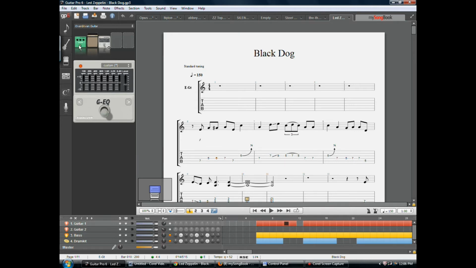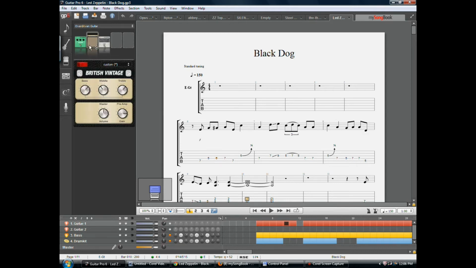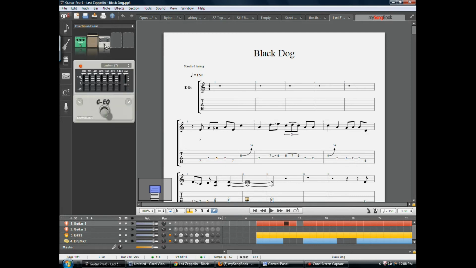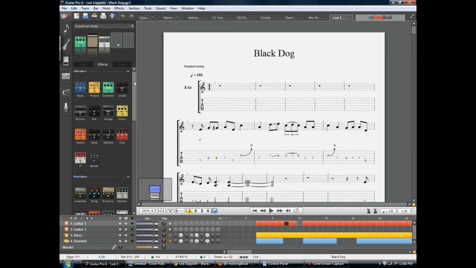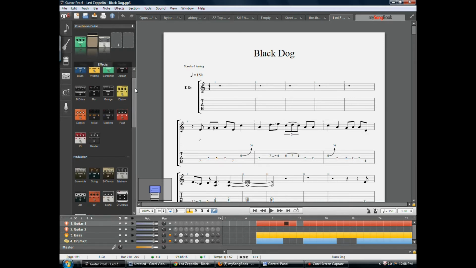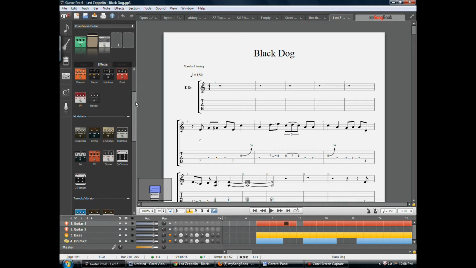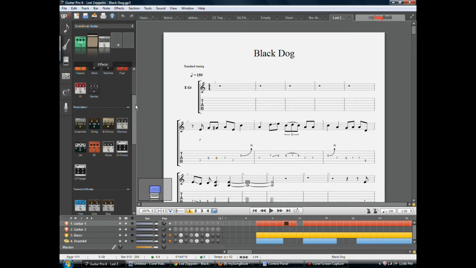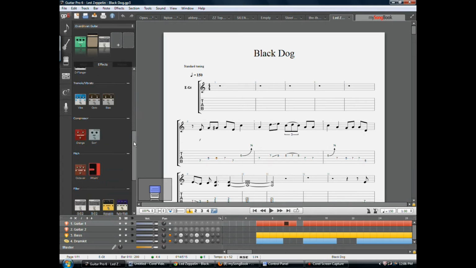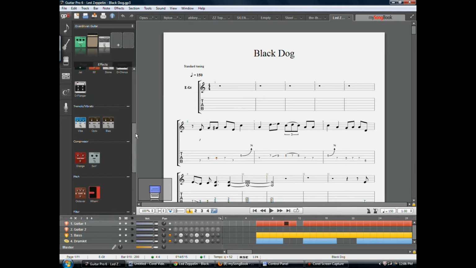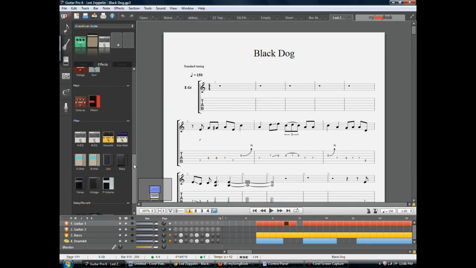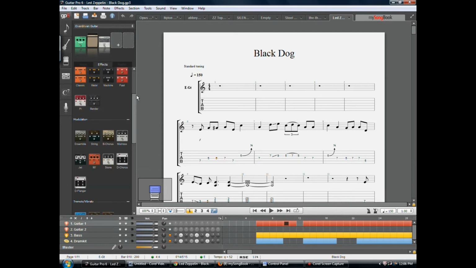You have distortion. You can create different styles of cabinets, and then EQ. And then here's an example of a whole list of effects that you can actually put in to show you how to add effects in your piece that you're trying to play.